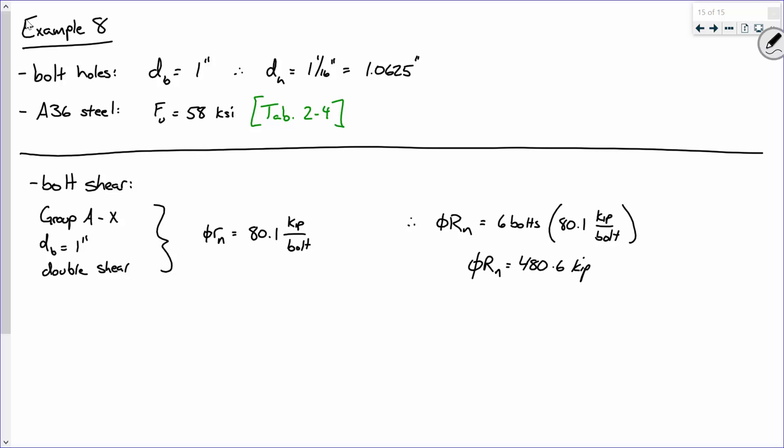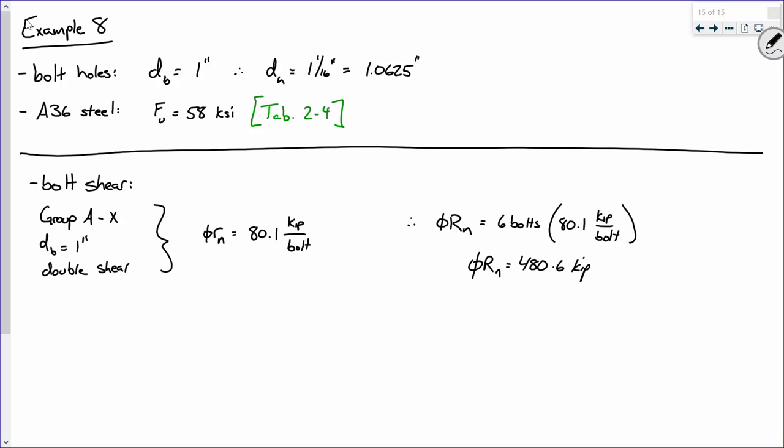When you are loading that connection, are they all seeing equal amounts of force, or do they each see a different amount based on their pattern? That's a great question. Are they all seeing the exact same amount of force? The answer is no. There is going to be variability between how much bolt A sees versus how much bolt B sees. So to answer your question, yeah, the bolts are going to see different stresses.